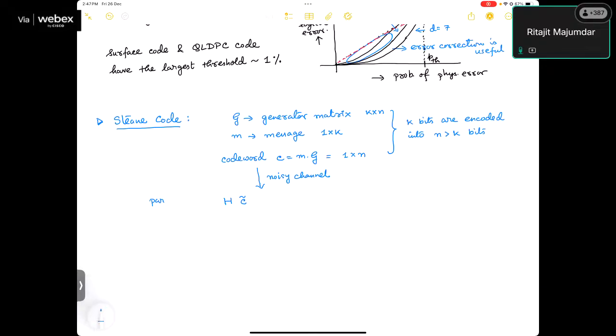H times C tilde gives me S, which is called the syndrome again. The syndrome name comes from classical error correcting code. If my S is all zero, a zero vector, it implies no error; otherwise there is an error.